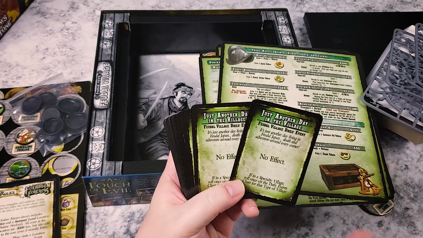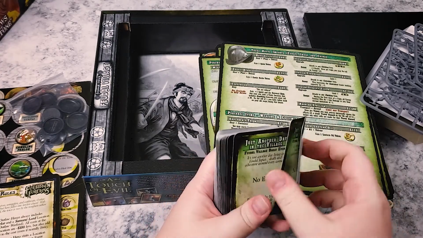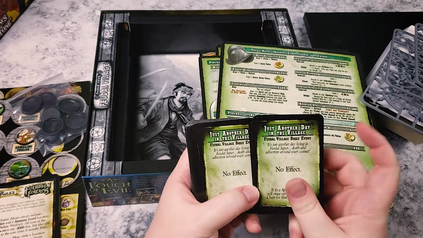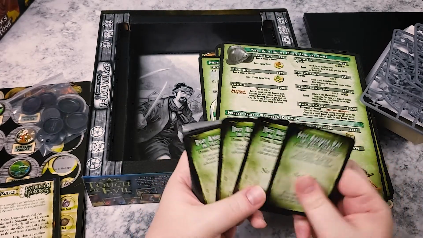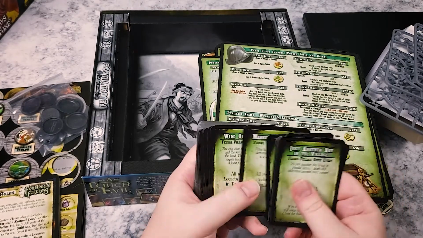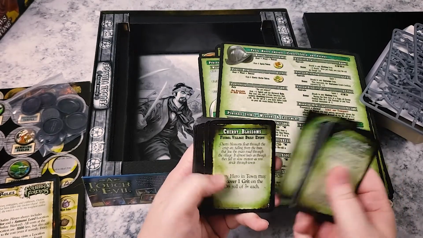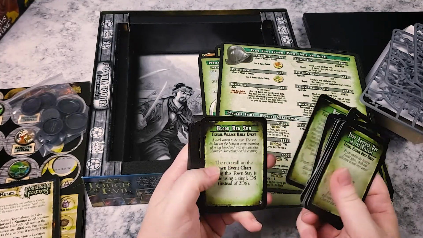We have new events. So these are just events. More than likely, you'll just draw one of these every day. You go back to the village, and sometimes the village is boring, so nothing happens. But sometimes there's a showdown, or there's heavy rain, or different things. The plague is running rampant. You know, there's a beheading.